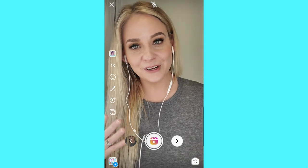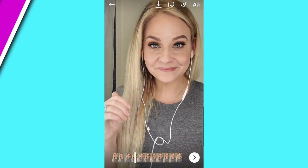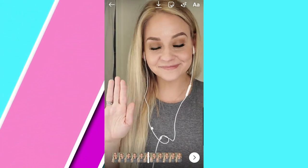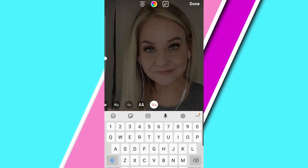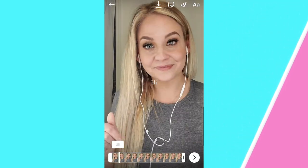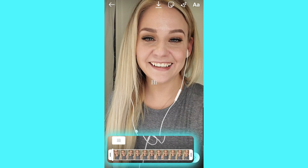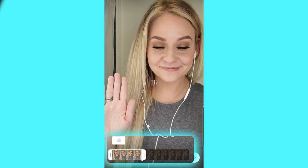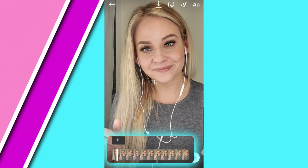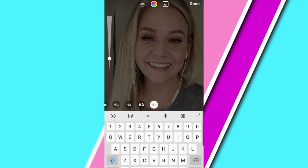Let's just pretend that that was the reel I'm going to post. Now what I'm going to do is click that forward arrow — the white little button there. Tap on that and it brings you right into the reel. Now let's just say that we want to add some text. What you're going to do is tap on your screen and add some text. You can see at the very bottom — wherever that's highlighted is where the word is going to pop up. So I'm going to unhighlight it so it's no longer white, and you can see at the very beginning that's where it pops up. That's how you can add in your text.